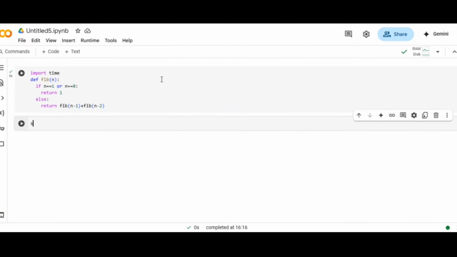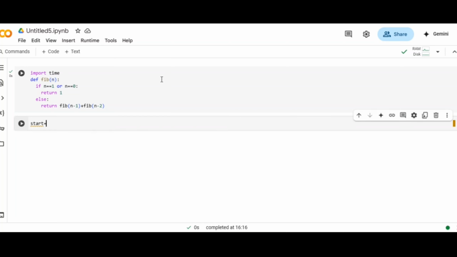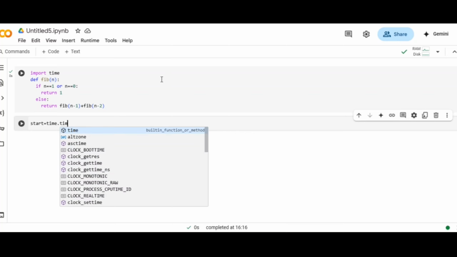Now start is equal to time, which means I'm measuring the time taken by this function for calculation of each numerical value. For that I'm storing that in start is equal to time.